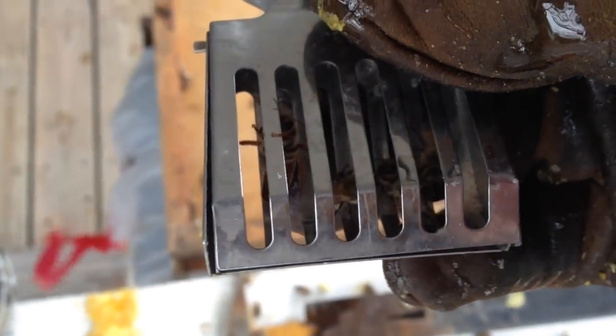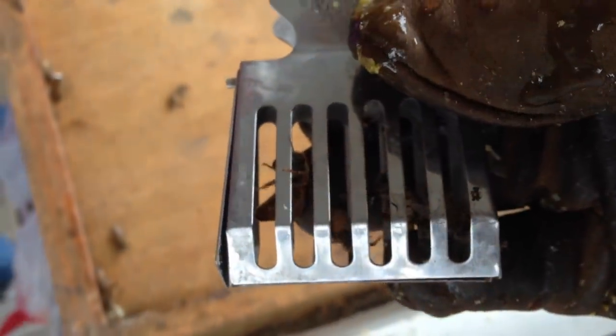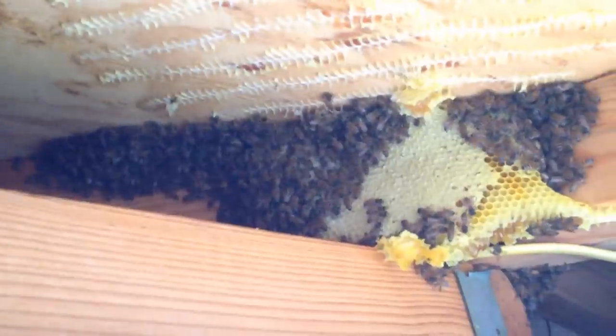There she is, folks. I don't know how well you all can see her, but there's the queen. She's cold, so we'll take a quick look at her and get her boxed up. We've got all but that last little comb out, and we're just trying to move bees down to the box. I haven't cut combs and put them in frames yet because they're so brittle — I really have to be careful. So I'm just trying to get everything out of this hole and moved down, and then we'll start working on other things.